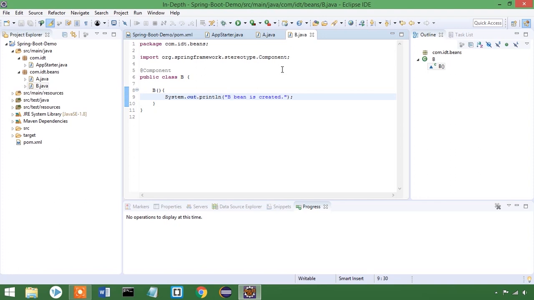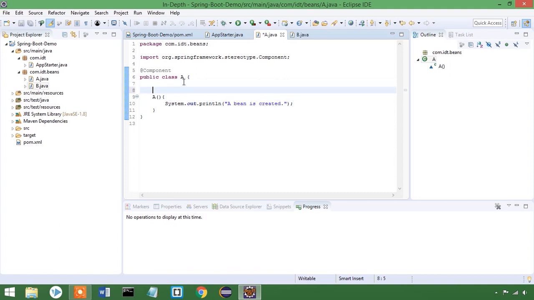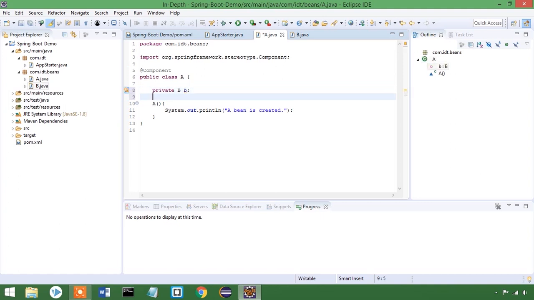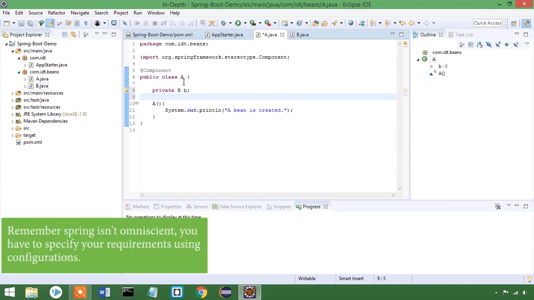Now let's implement the scenario where A needs B and both are going to be managed by Spring. So in bean A, I'm adding a data member as a dependency. Let's say B as data member. Here comes a question. How would Spring know that you are asking for B from Spring?